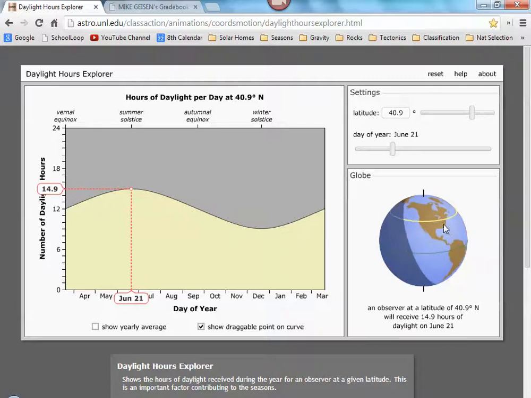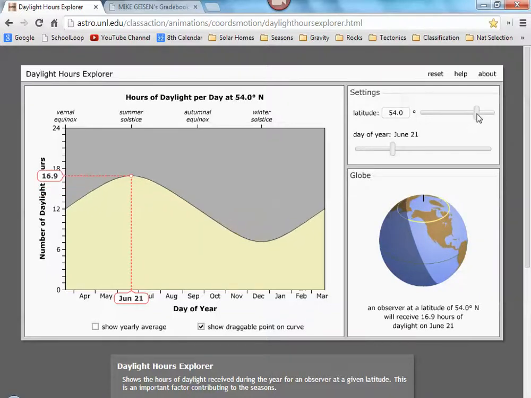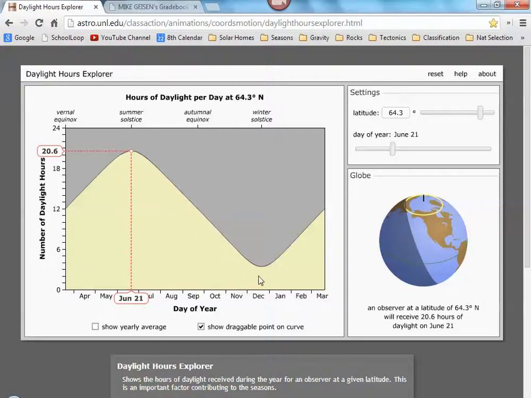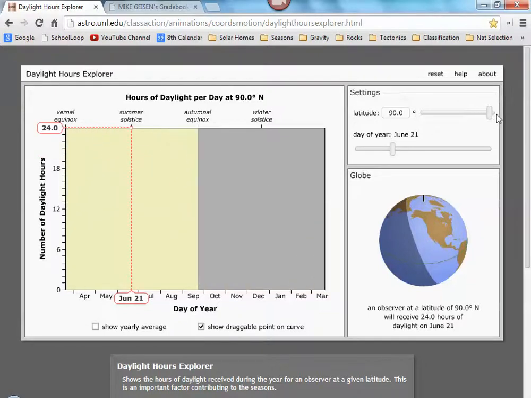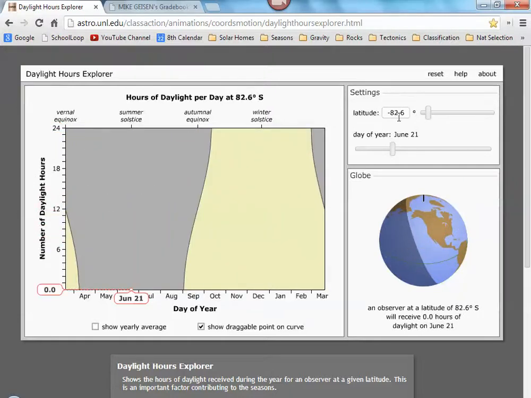So if we go up to, say, Alaska, it's going to look a bit more like this, more extreme, long days in the summer, short nights, short days in the winter, long nights. And if we go all the way to the North Pole, here's what we see. Whoa, pretty extreme. Basically, for 6 months, you have 24 hours of daylight, and then on the autumn equinox, boom, you're back into darkness for 6 months. If you move to the South Pole, and we head that direction, South Pole is the exact opposite.